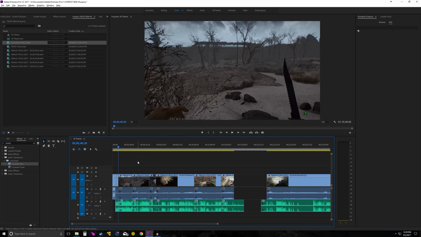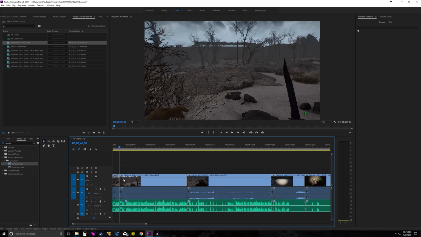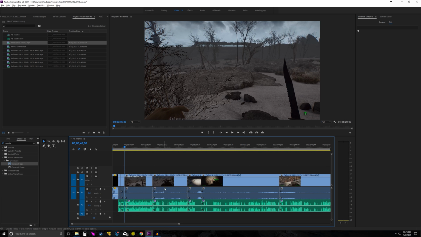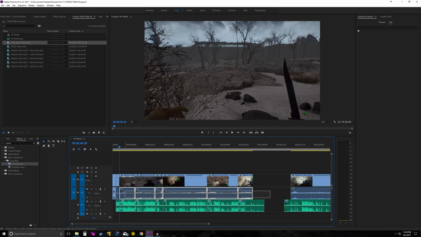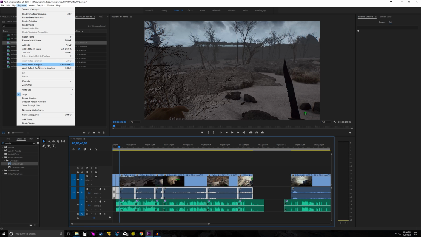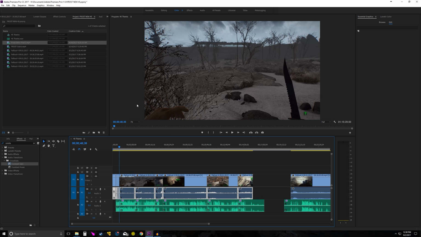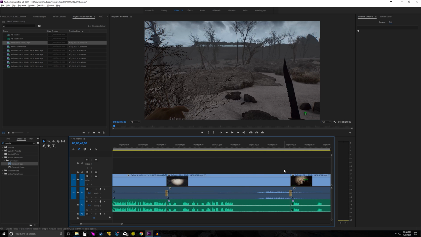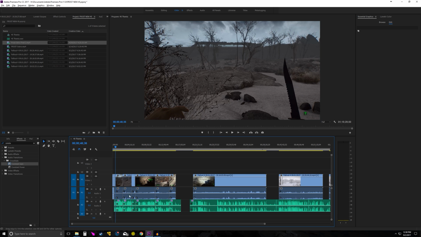What you can do once you have all of your stuff cut here, so you've been going through here cutting stuff and you realize, oh, I need audio transitions between these. Well, never fear. Just highlight all of this and go up to sequence and apply audio transition. Bam. Now you've got audio transition between each and every one. Easy peasy. In fact, I wouldn't say to put transitions in manually between them. Just wait till the end, highlight everything, do that. Just don't forget, otherwise you'll have really jarring audio and it'll be really noticeable.